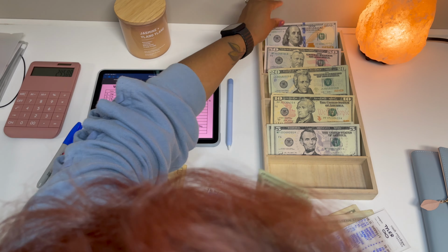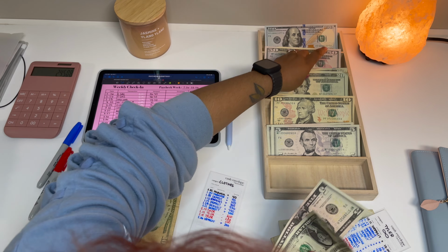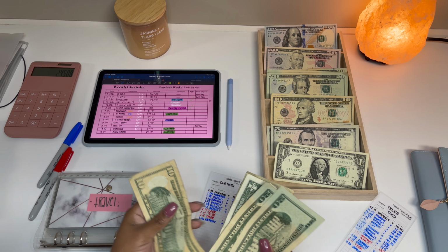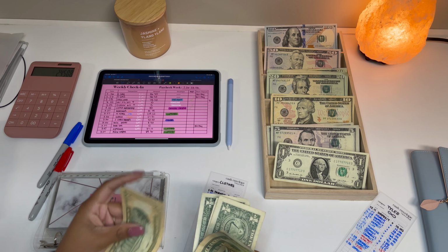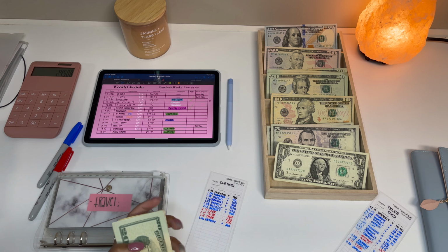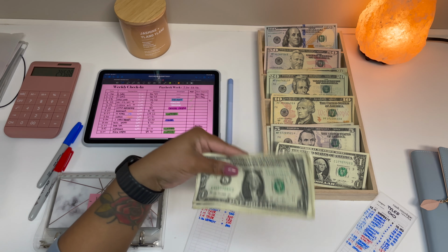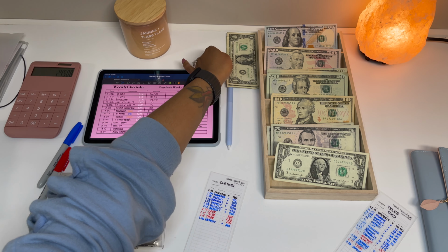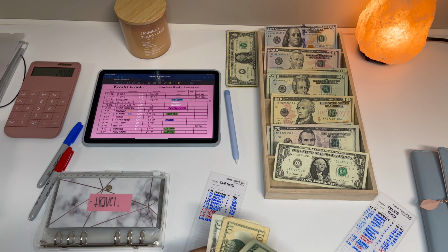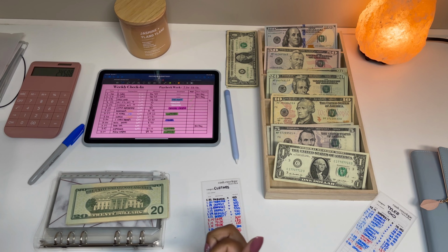So that's all the money for clothes. I'm really just gonna take everything out of Tyler because I'm just gonna keep it all in clothing, because he still is gonna plan on getting some stuff from clothes. I'm gonna go ahead and put these ones here. I'm gonna show you what I do with the ones later. That one I'm gonna keep because it's included in the total, but these ones I'm putting somewhere else. We'll just keep 20, 40, 55 in clothes, minus the 5 that I owe out of there.